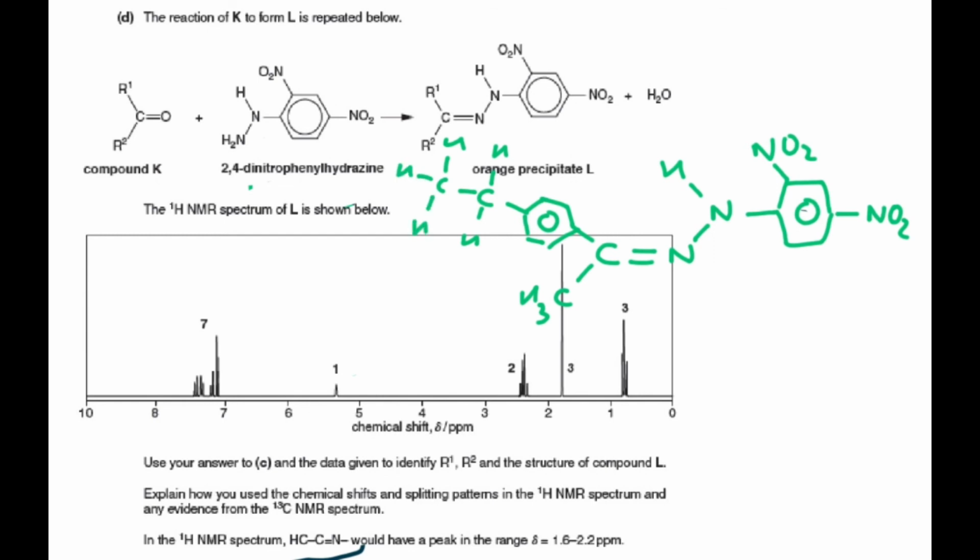We need to check the carbon environments because we know that there are 14 carbons. So we've got 1 carbon, 2 carbons, 3, 4, there's symmetry there, 5, there's symmetry there, 6, 7, 8, and going all the way over here, 9, 10, 11, 12, there's no symmetry, 13, 14. 14 carbon environments, so that is the answer.